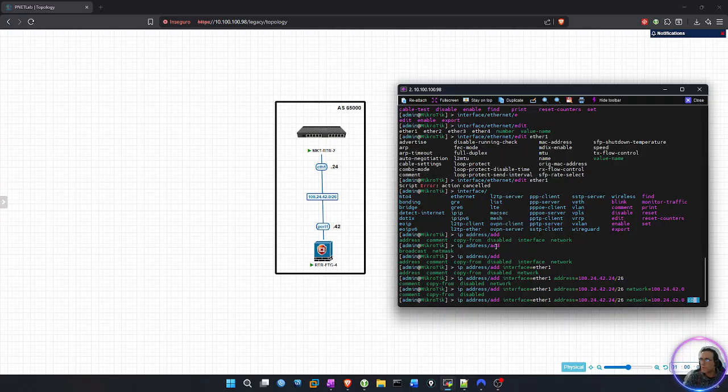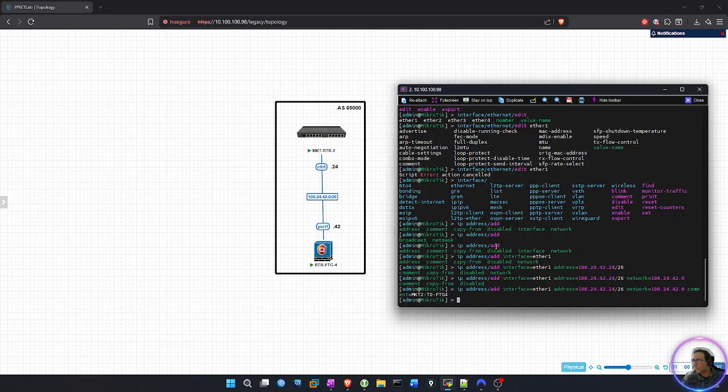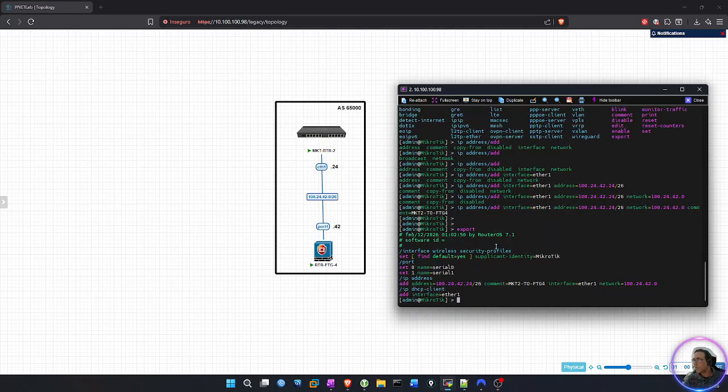We can maybe place a comment saying MikroTik to FortiGate 4. Now, if we say export to see the configurations, we can see that we have here the IP address configured.